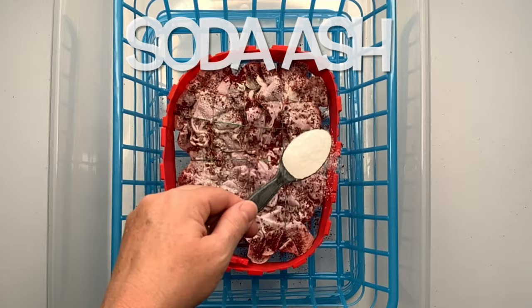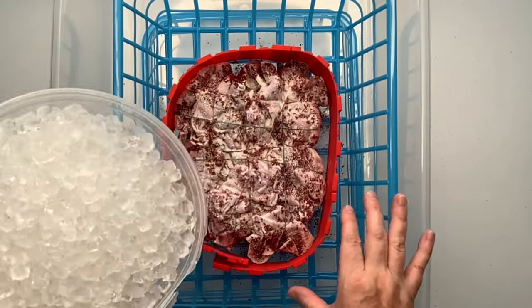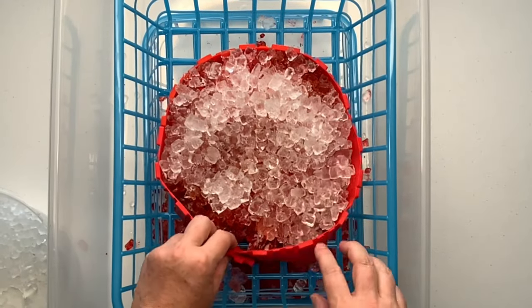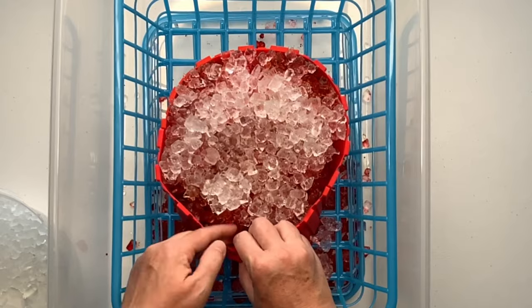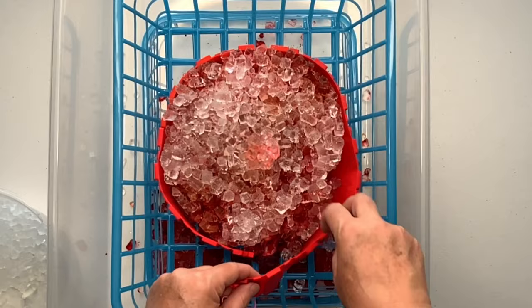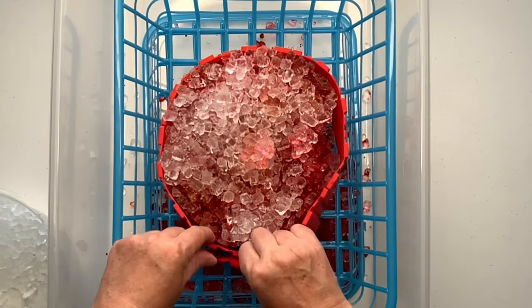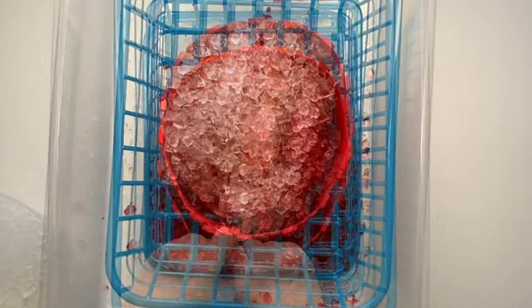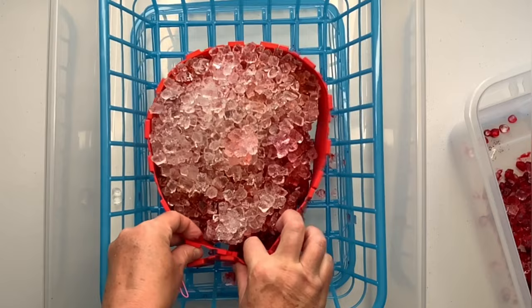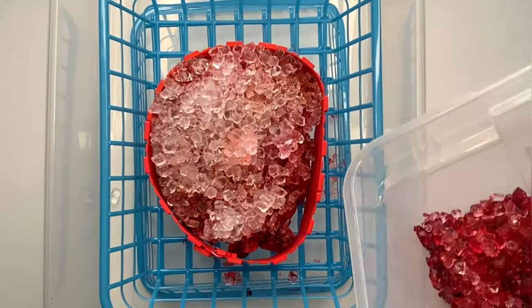Next I give the project a quick little sprinkle of soda ash for good measure, then add my ice — I like to add enough ice so I'm not seeing the fabric show through anymore, basically filling up the silicone cake molds. I forgot to secure the cake mold so everything fell apart on me. I ran and grabbed a paperclip but knocked most of the dye off the shorts down inside the tote. So I decided I would reset and pour all of that dye on top of the shorts. Hindsight is 20/20 — I'm not sure if that was the right thing to do, but we'll see at the end.